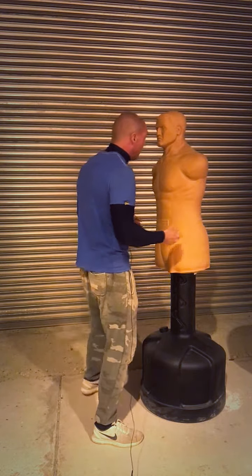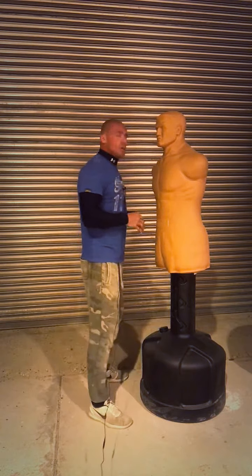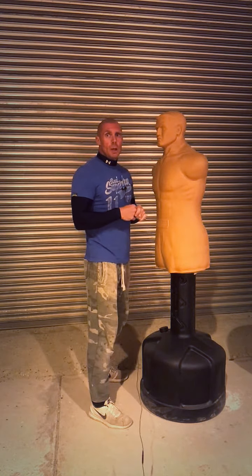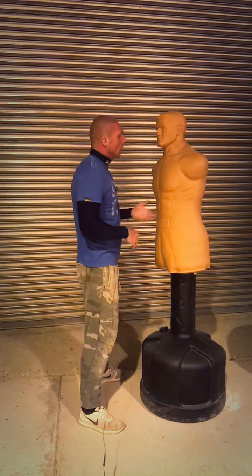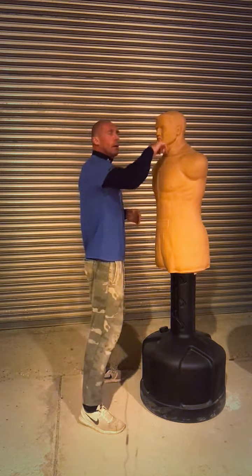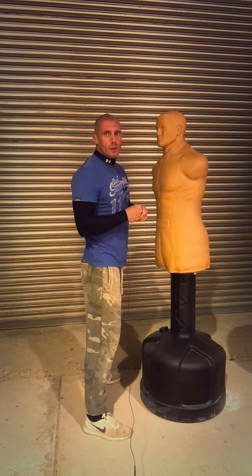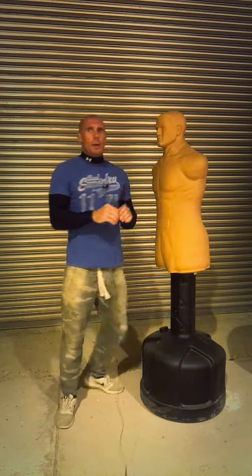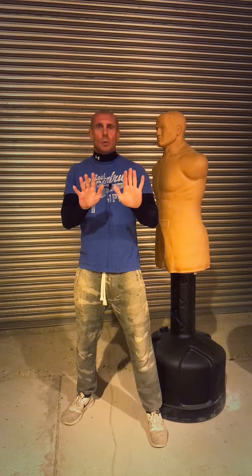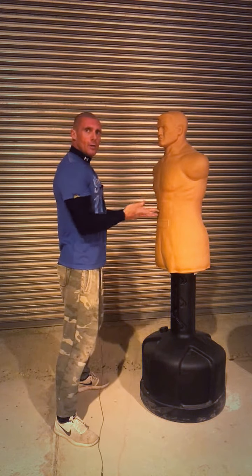As much as you can, practice on your bag, your bob, or even if you don't have a partner, practice being in this range with people you know — your workmates or your partner at home. Step off their center line, have a bit of fun with it, look at the targets — obviously don't hit your friends and family. When you get good at it, they won't even know you're doing it, and that means you're getting good. Recap: submissive fence or an assertive exclamation fence — those'd be my two recommended fences, but personalize them and make them your own.